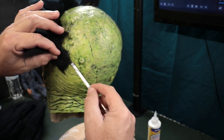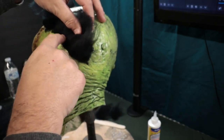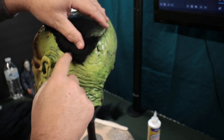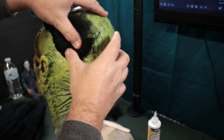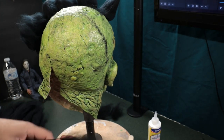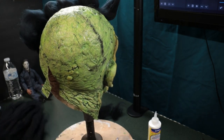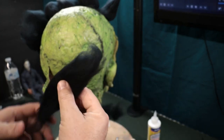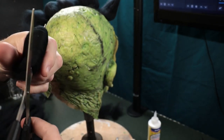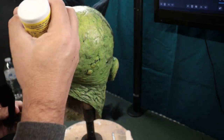Okay. I think if the end result is okay, I'll be happy with that. And I will have learned something from doing this. Right, so all I'm doing is just kind of pushing it into the glue. Matter of fact, you know what? Let's try a different approach here. Okay, so it's going to get a little shorter. And that's okay, I can always trim the hair up. All right, let's get this sticky glue out of the way. Now, obviously, I didn't brush these out either. So I'm going to not brush these out. Each one of these I'm not going to brush out. So what I am going to do, though, is I'm going to take this glue.